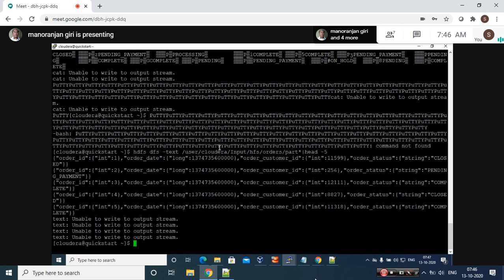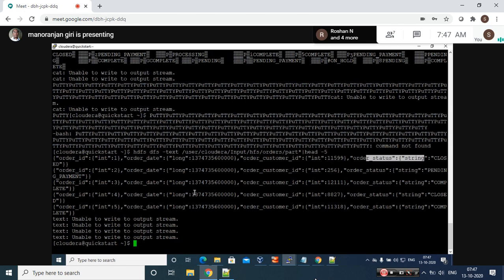Okay, that is fine. Cool. Can you see we are able to see the schema at the first line, second line, and so on? Now, for the first column, order ID is of integer. The second column is order date. The date column was a timestamp, but it has changed to long, which is incorrect, right? And the third column, order customer ID, is correct. Fourth column, order status, is correct. So what is happening is the date columns are not recognized correctly, which means that we need to do certain changes.